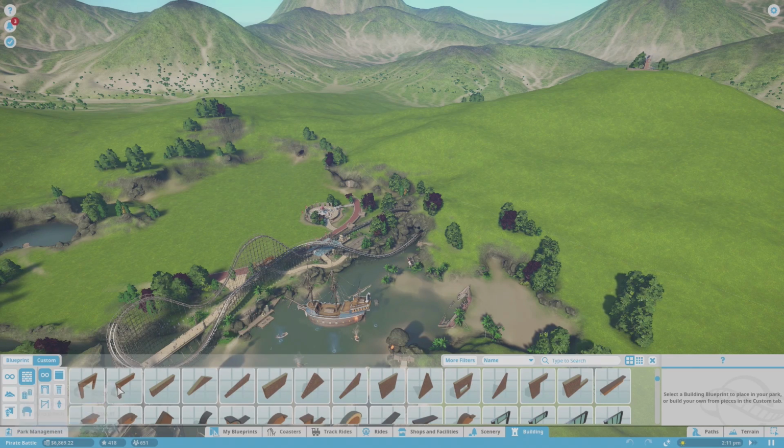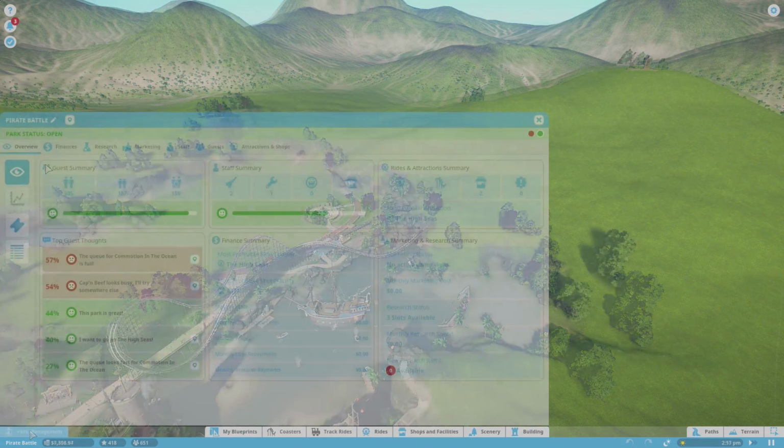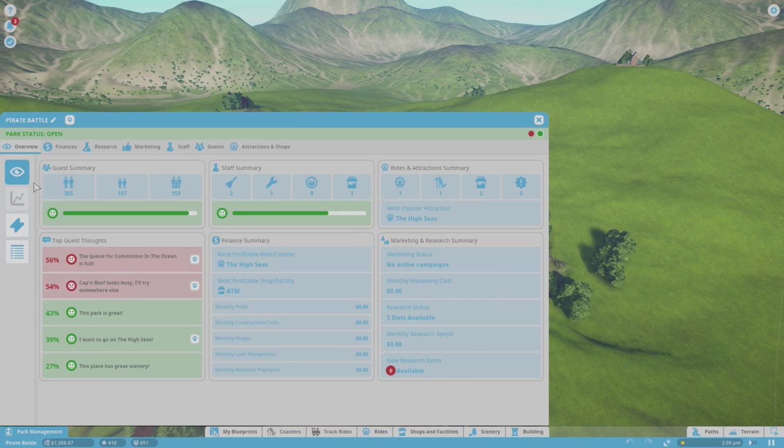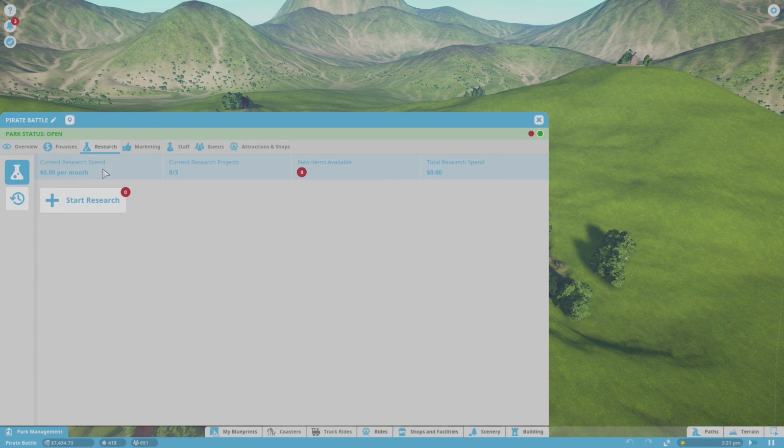Now down here at the bottom, you've also got the Park Management tab. So just on the Park Management tutorial, you can see that you've got your different summaries: guest summaries, staff summaries, so how many janitors and mechanics, entertainers, vendors. You've got your ride and attraction summaries here as well. You've got an overview of the finances, so you can see your cash flow. At the minute it looks like once you take out our expenses, we're making a profit. It's very much a good place to be. And you've got the research elements here as well.